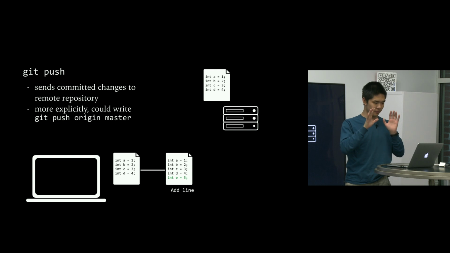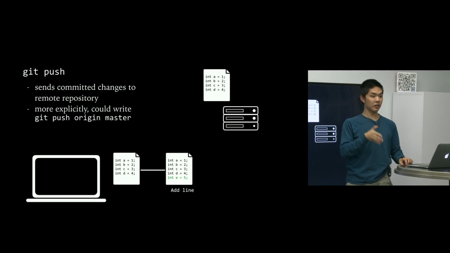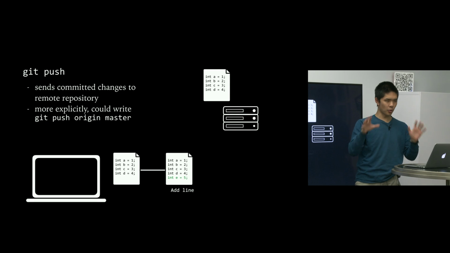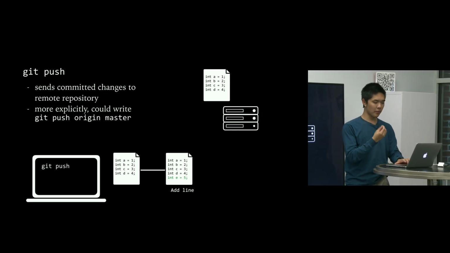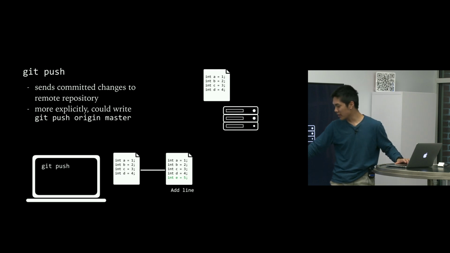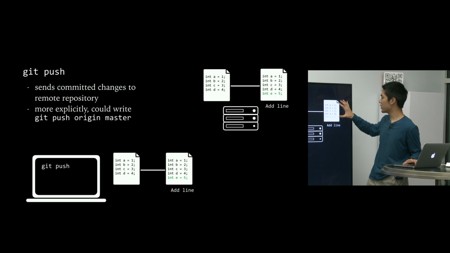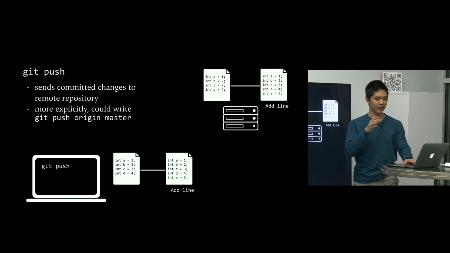I can be very explicit and state exactly what branch I want to push to, as in git push origin master, meaning push these changes to the master branch. But generally, you wouldn't need to do this for normal purposes. So I would say something like git push. And then this new change, the change that I made on my computer, would get pushed up to GitHub so that anyone looking online would be able to see those changes that I just made. And I'll show you what that looks like right now.